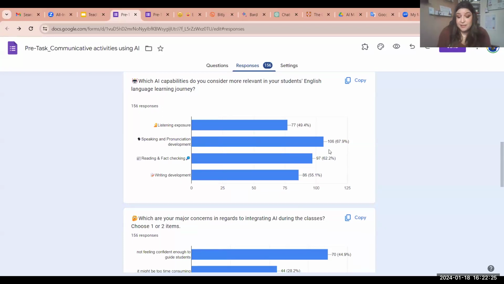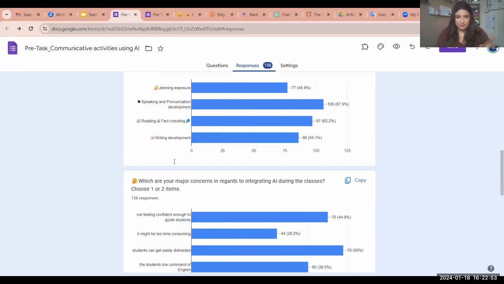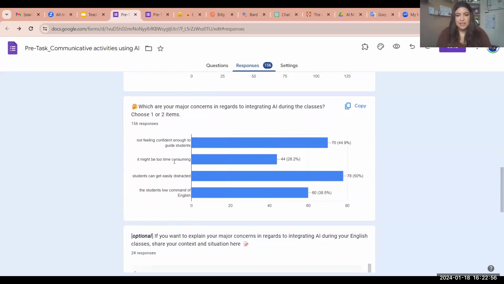Capabilities: because AI does not replace, and I'm confident it never really will substitute us teachers, it is a support. The capabilities that you consider more important are speaking and pronunciation development, which matches mine too, followed by reading and fact checking. So critical thinking, fact checking, really important.